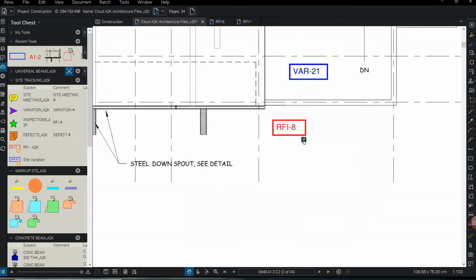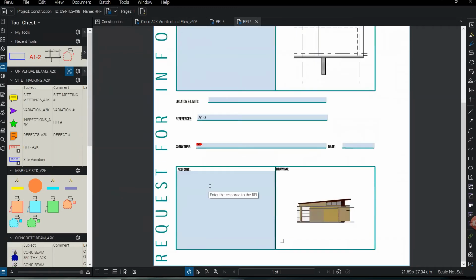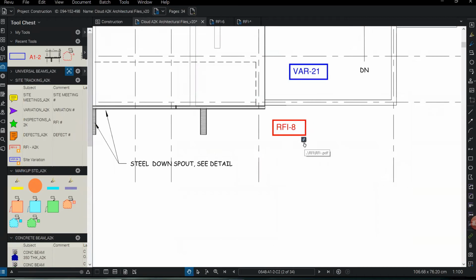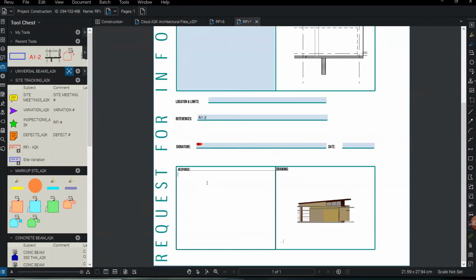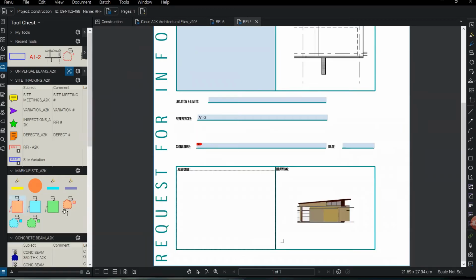And now when I select that hyperlink, that will take me straight to this document, which is saved on the cloud. It's a great way to have that in there. And then you can have people reply to this document in the actual file itself. So when they open this file, they will get that link, which will take them straight to here, and then they can actually put in their response. So it won't shut it down. I can lock it down, but if I've given them permission to access the files, then they can put their response in. I can see through here, through the markups, if I've added that or if someone else has added that. And I've got all that information tracked through there.